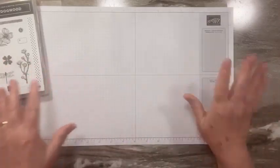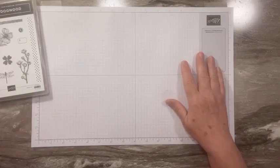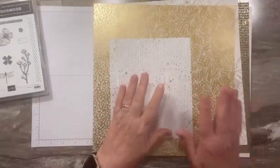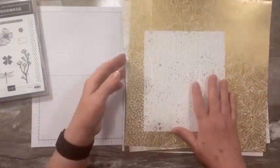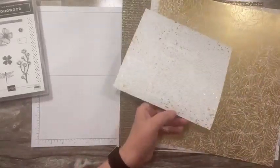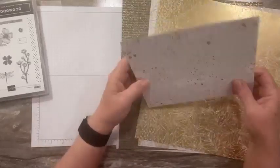Okay, so we are also going to be using some of the Nature Sweetness designer paper. This is in the mini catalog, and it has gold accents on one side, and then the other side it does not. So let me show you this real quick. This is my favorite one, the writing with the gold specks.